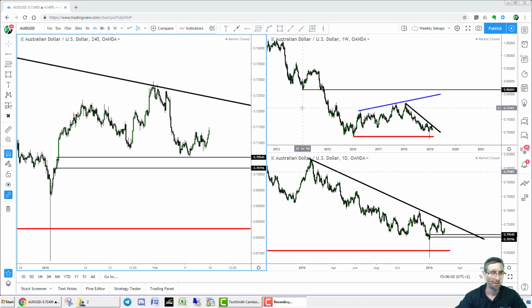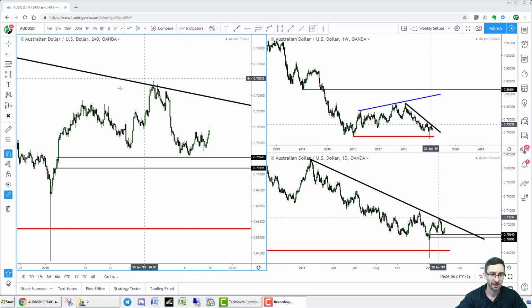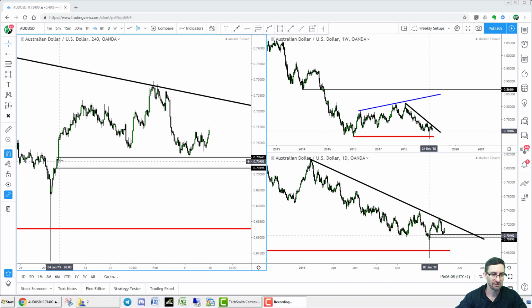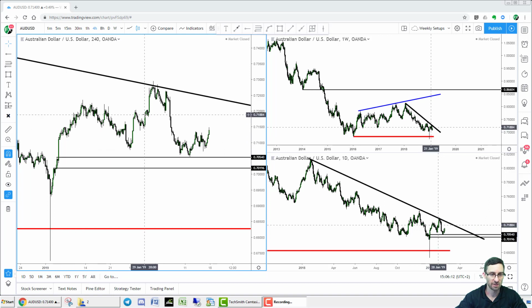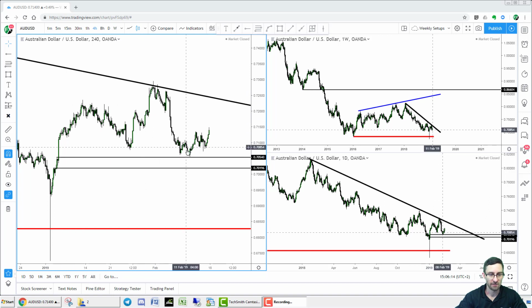Next up, I have the Aussie dollar US dollar here, and it's a setup we discussed last week. And as you guys remember, we had these two little levels marked off, these two order blocks as potential action zones to look for longs. And as the market came down, it pretty much touched this level to the pip, shot up, and then it gave us this A, B, C correction and a pretty nice spike to give us a good long entry over here. And since then, the market has shot up. So yeah, hopefully you took the long.